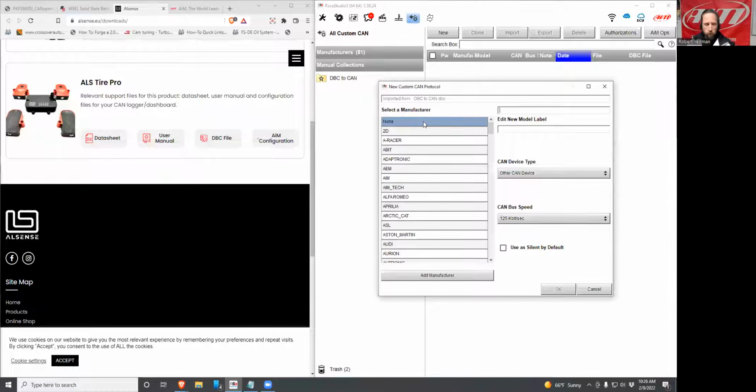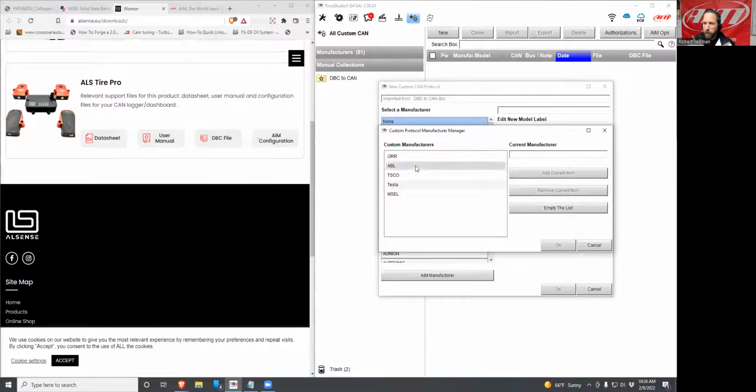Now we're back to the new custom protocol section that we found in our other webinars, and for the naming convention of something like this, I like to make a new manufacturer because I can't say that it's a battery isolator and I can't say it's a tire pressure monitoring system, and it's certainly not a keypad. So it doesn't really fit into it. I use the vehicle name quite often. So if this is a specific vehicle, I put the manufacturer in of the racer, the vehicle number, something like that, that can allow me to identify it when I'm looking through the list of available CAN drivers.